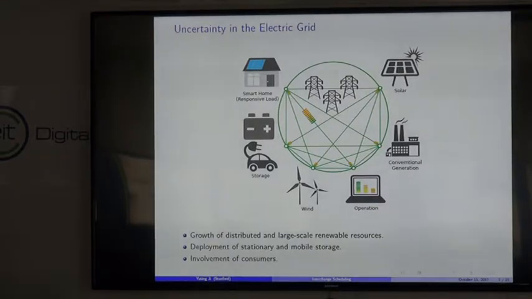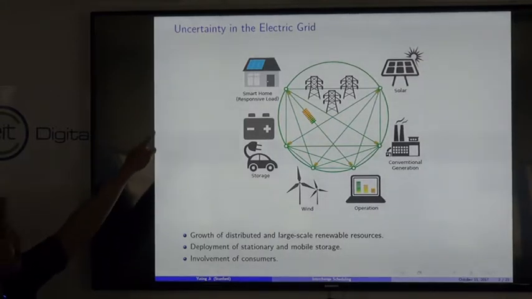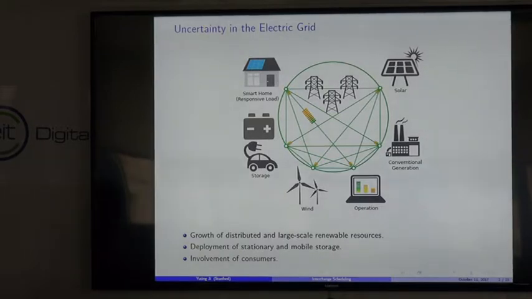So nowadays, the electric grid is very different from before because there are a lot of new technologies coming in. In the United States, we are trying to make the grid smart, so we call it the smart grid. By that, we mean we will have a lot of renewable energy like solar or wind. They will be in different forms: the distributed one would be the rooftop at your homes, or there are large wind farms or solar farms to generate power. And also there will be a lot of deployment of battery storage. There can be electrical vehicles, which are treated as mobile storage, and also we can have battery factories that are built at large scales.